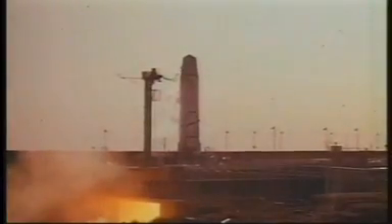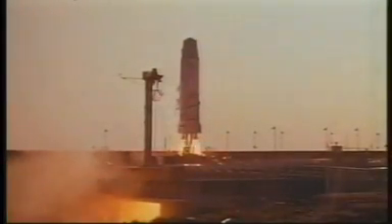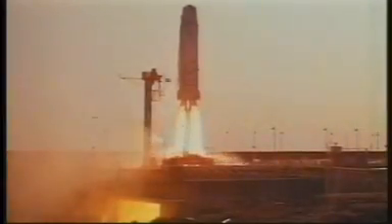Increasingly, land-based intercontinental ballistic missiles — ICBMs — were being protected in hardened silos. But the greatest threat to Skybolt came from the sea. The Polaris submarine-launched ballistic missile had been developed. The Polaris, housed on a nuclear-powered submarine, could hide in the oceans for weeks, if not months. They were nearly invulnerable to attack. The Americans had lost interest in Skybolt.